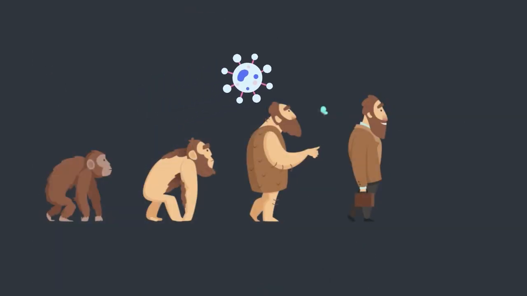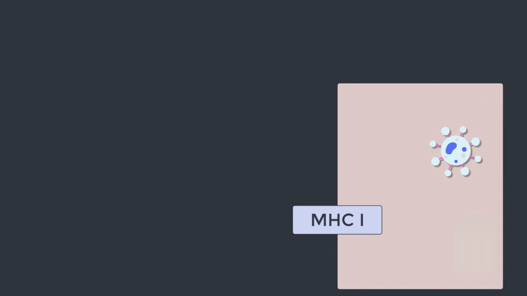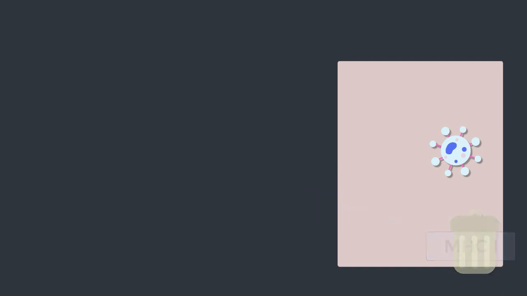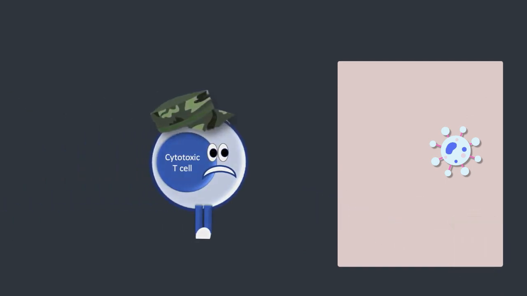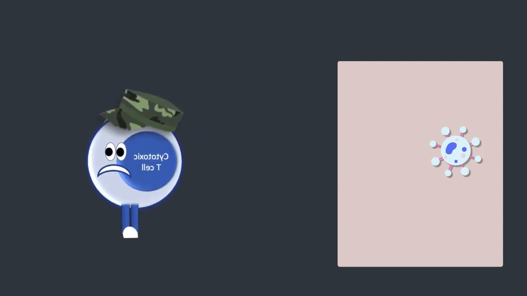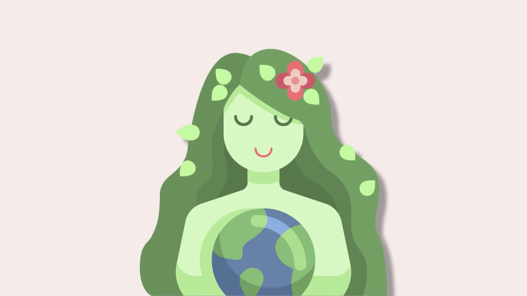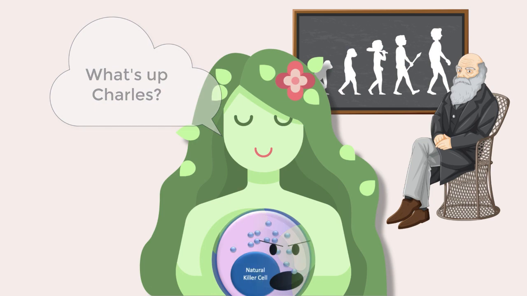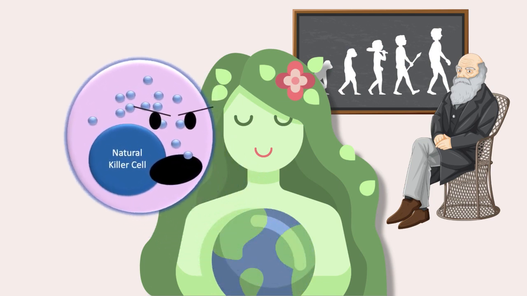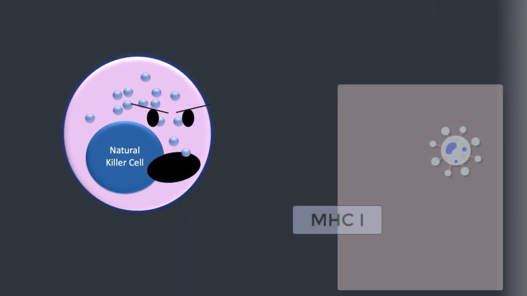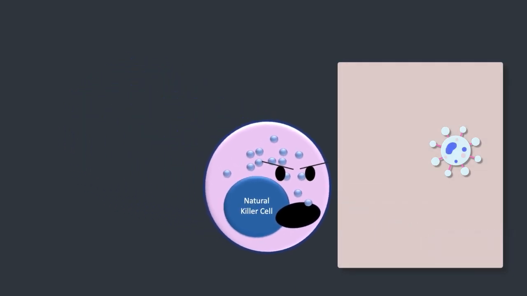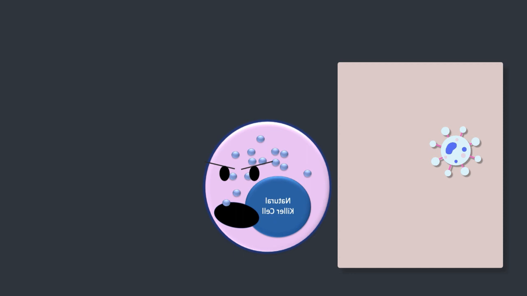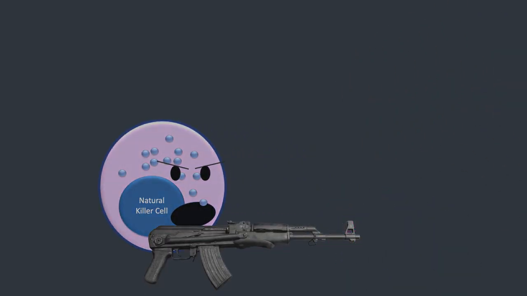But viruses have been around for a long time, and some have developed the ability to reduce MHC1 expression on the cell surface, and in doing so, they can fly under the radar. But Mother Nature caught wind of this and she was having none of it. She too evolved and installed a very clever backup system known as the natural killer cell. These little guys were designed to kill cells that don't express sufficient MHC1 on their surface — they find this lack of MHC1 rather suspicious and take it upon themselves to destroy that cell.